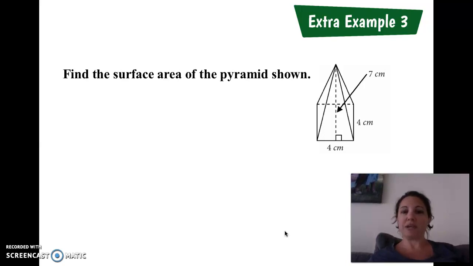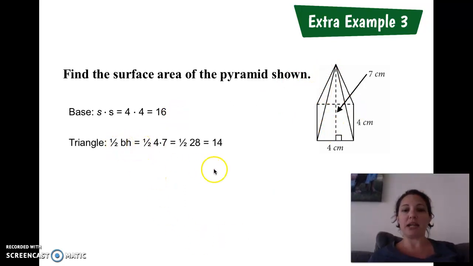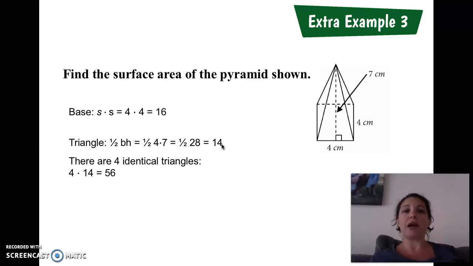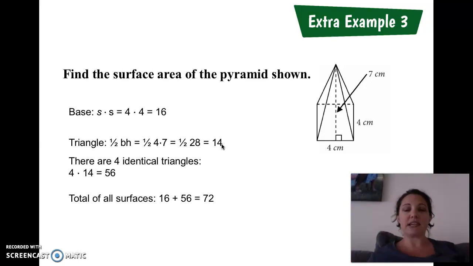Another example here of a pyramid. Another square pyramid because each side of this is 4. So we start with the base. I'm not drawing a net for this. I prefer to not draw nets. Just break it down piece by piece. So our base is a square. 4 times 4 which is 16. Now we have to focus on the triangles. Remember, one half the base times the height. The base is 4. The height is 7. 4 times 7 is 28. Half of 28 is 14. You don't have one triangle. You have four triangles. So 4 times 14 is 56. Make sure you go back and add that square base to it. 16 plus 56 is 72 square centimeters. Make sure you're paying attention to your units there. Square centimeters.